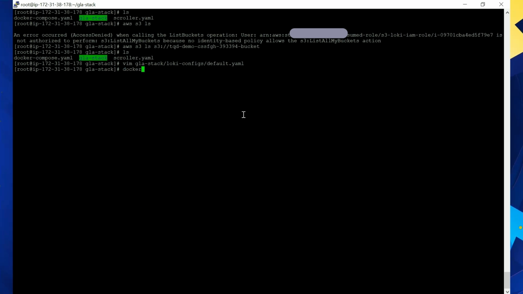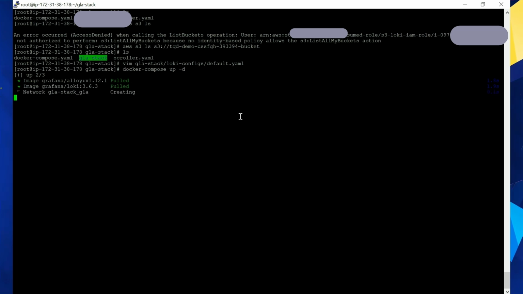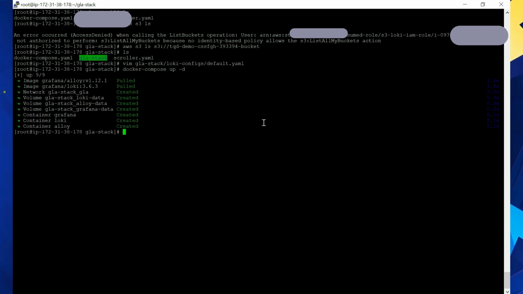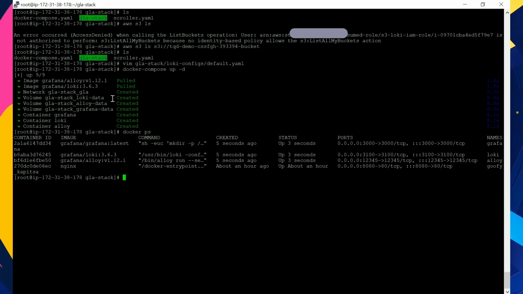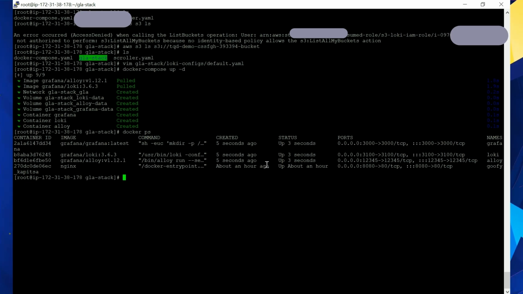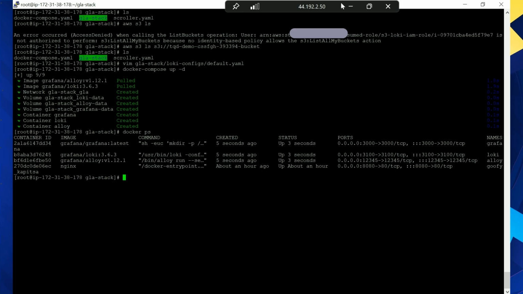And now docker compose up -d. Let's wait for it to work properly, then check ps. Okay, these are up. One more thing to mention, I have already removed the earlier stack just to be quick this time. So yes, it is working.